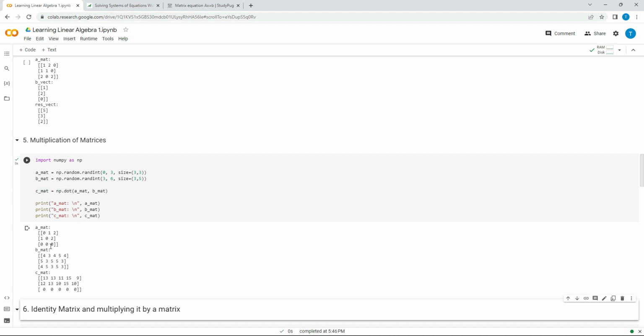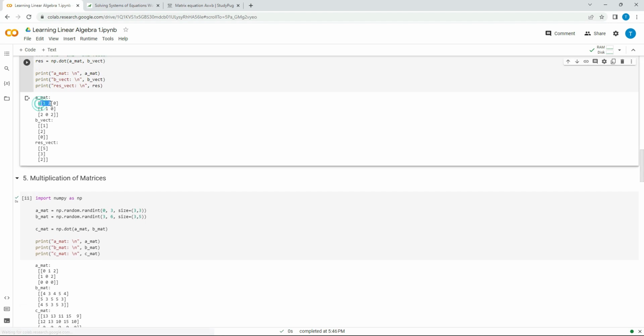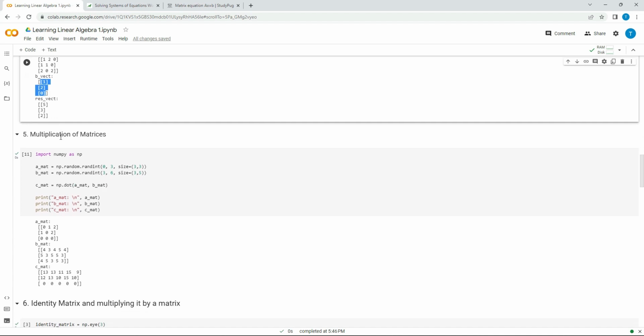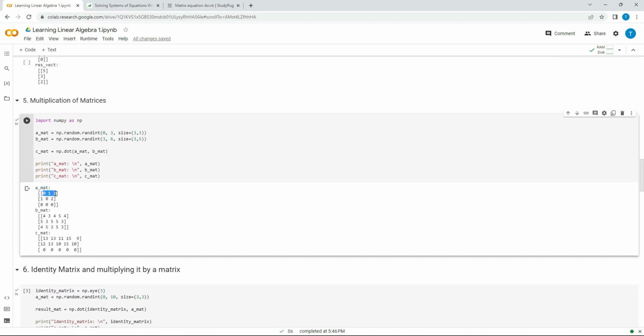So you can see over here, I've got these matrices. And remember, to multiply matrices, just like when multiplying a matrix by a vector, you take the row of the matrix and multiply it by the column of the vector. So it's 1, 2, 0 multiplied by 1, 2, 0, element wise, and then you sum it up. We talked about that briefly. So here it's going to be 0, 1, 2, the row of the first matrix. Then you look at the column of the second one: 0 times 4, 1 times 5, 2 times 4. And the summation of that, you'll get 13.